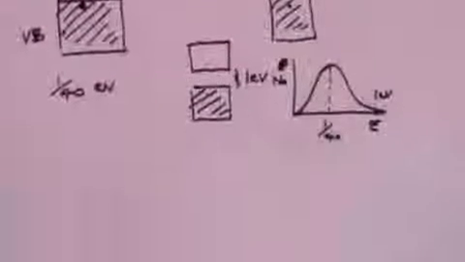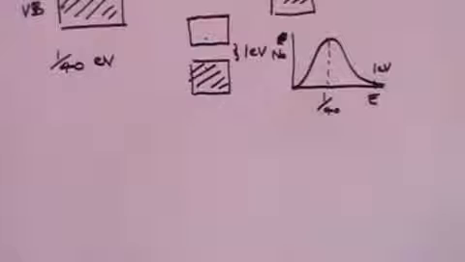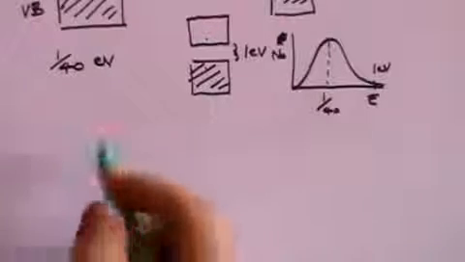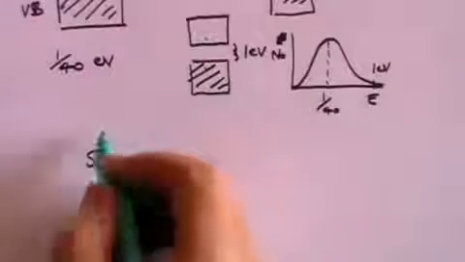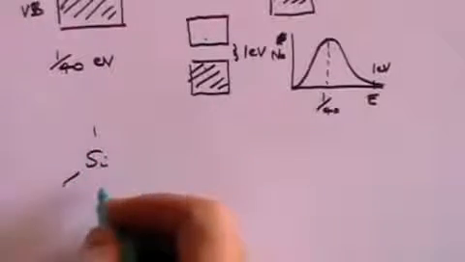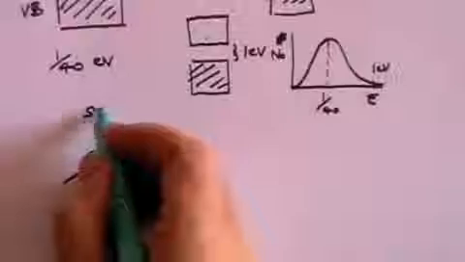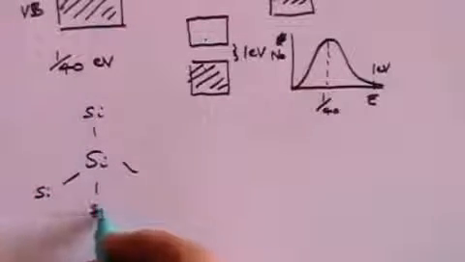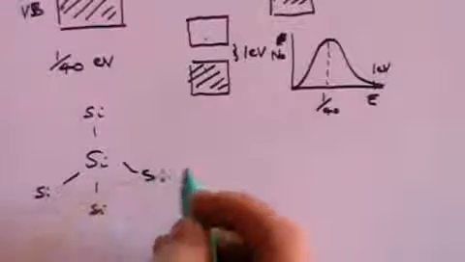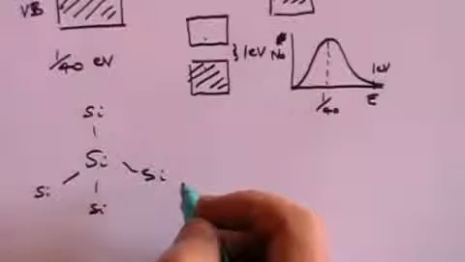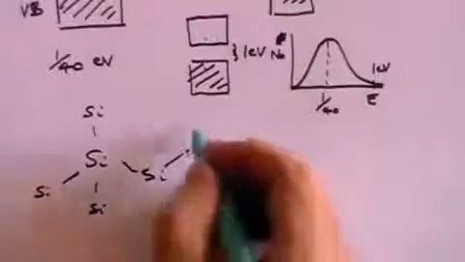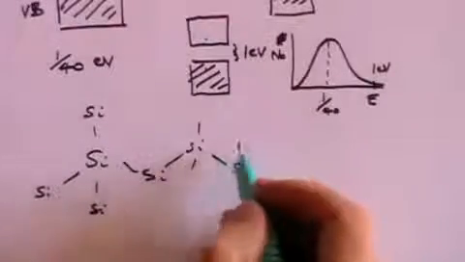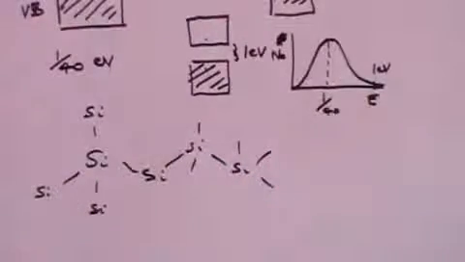Now silicon, because it has 4 electrons in its outer level, structures itself rather like this. You have 4 bonds coming from silicon, each of which can bond to another silicon atom. And so you can end up with an array of silicons, each with 4 bonds, and that becomes the silicon crystal.